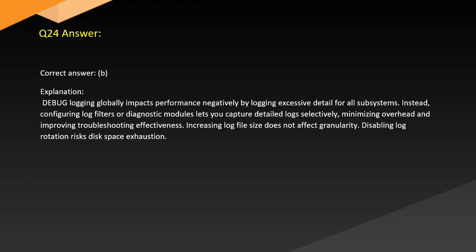Answer. Correct answer: B. Explanation. Debug logging globally impacts performance negatively by logging excessive detail for all subsystems. Instead, configuring log filters or diagnostic modules lets you capture detailed logs selectively, minimizing overhead and improving troubleshooting effectiveness. Increasing log file size does not affect granularity. Disabling log rotation risks disk space exhaustion.